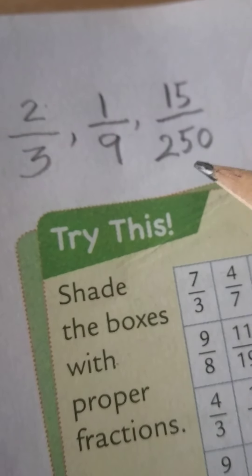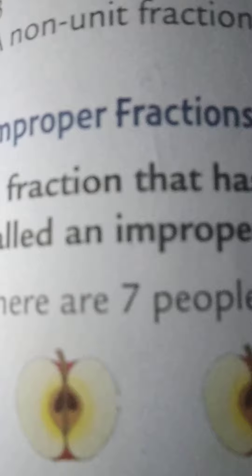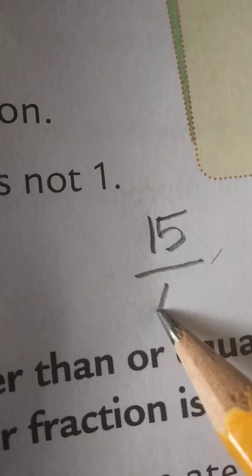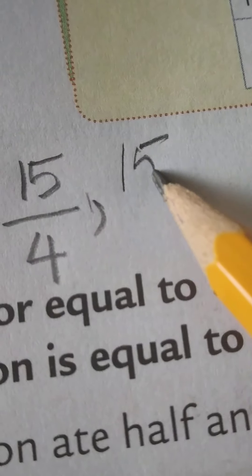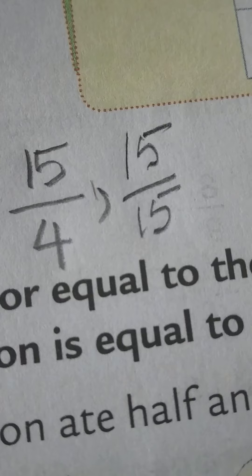What are improper fractions? Well, they are fractions where the numerator is larger or equal to the denominator. Let's have some examples here. The numerator larger than or equal to, so larger than or equal to. This one would also be an improper fraction.